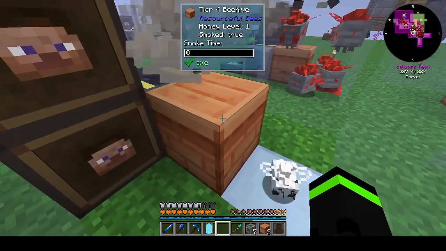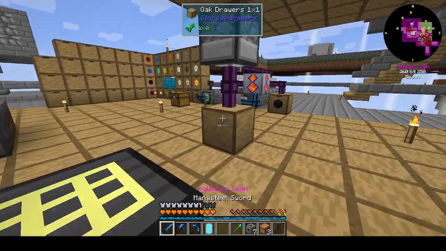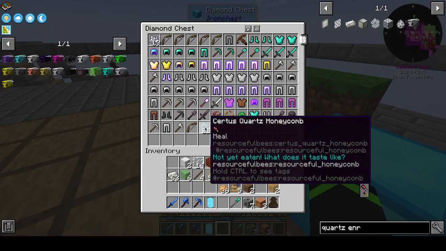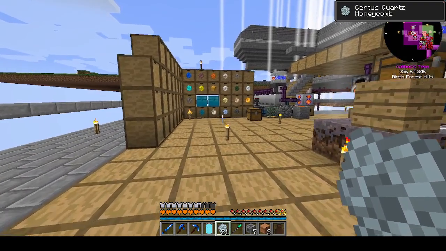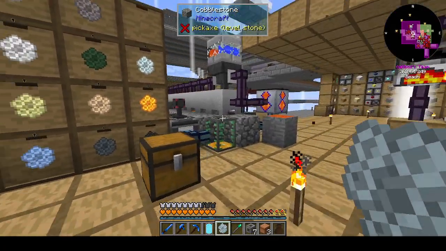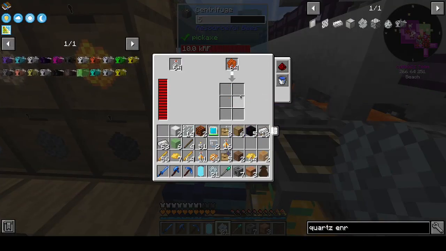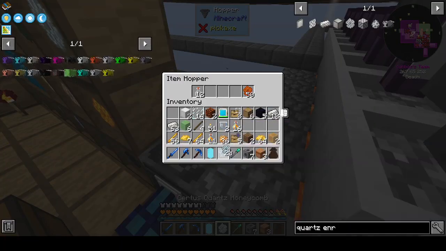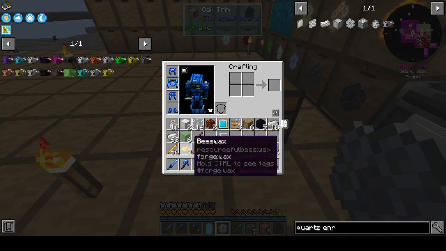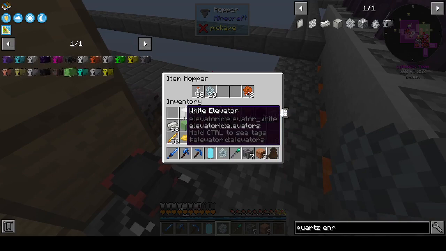But we should be getting Certus quartz honeycombs. So we can give them a home here. We'll grab one. Okay, let's feed the rest in there. This is what I'm saying about the auto crafting. I just don't want to have to hassle with part of it.